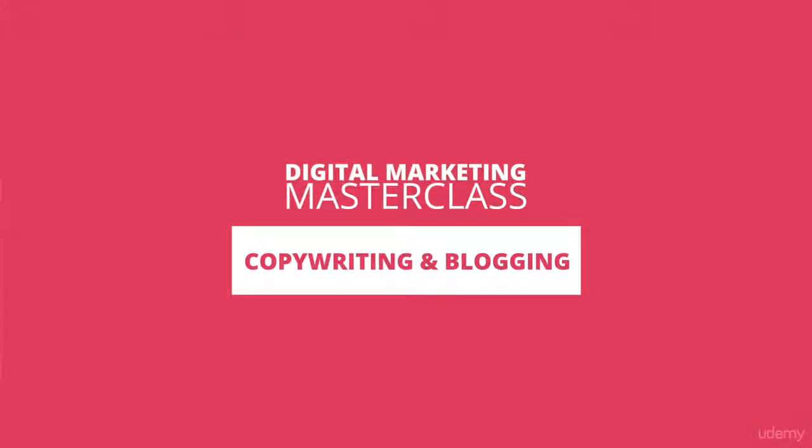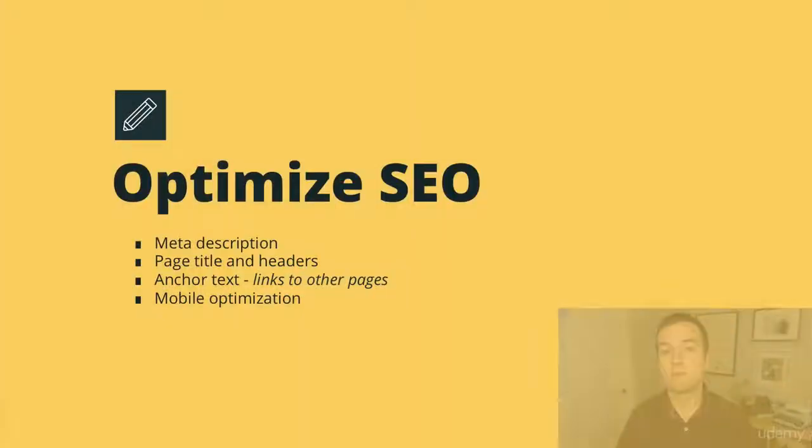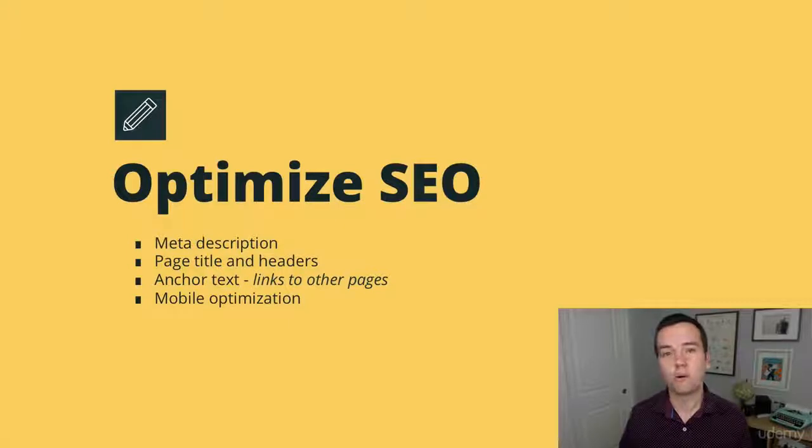Optimizing your on-page SEO is really important to make sure that when people are searching for a specific topic that you're writing about, whether it's a sales page or a blog article, they actually find it. So here are a few tips, and I'm going to walk you through the back end of WordPress to show you how I do this on my own articles. And by watching this real-world case study, you'll have a better idea of how to do it yourself, even if you don't use WordPress. The first tip is to add a meta description.